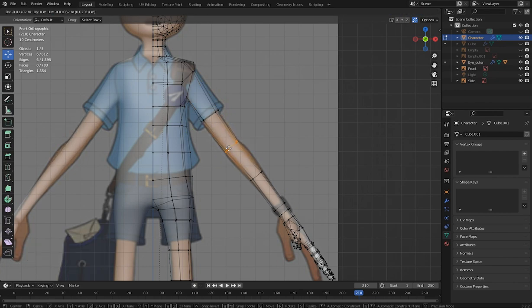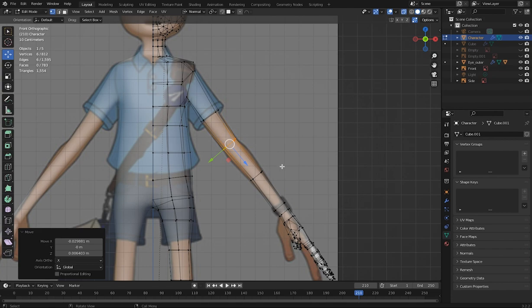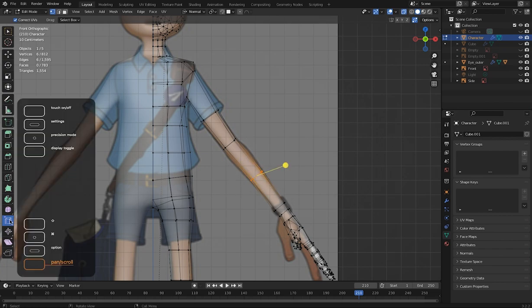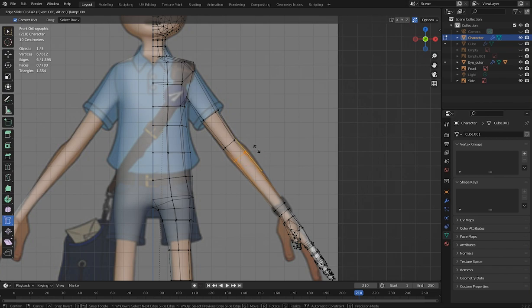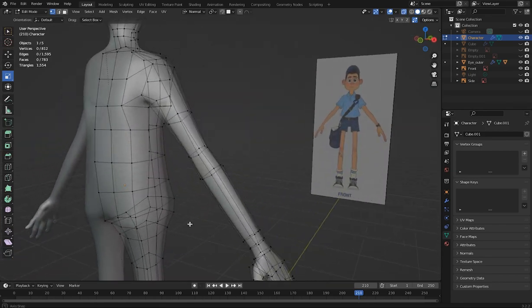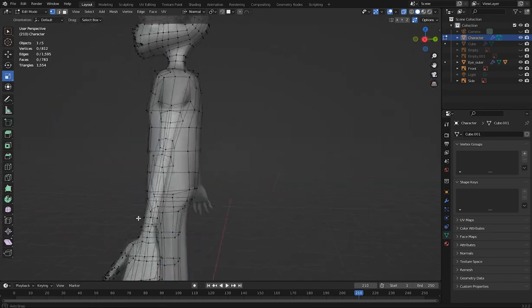You always need to have the elbow here and this bit here. You can use the slide edge tool, and when you slide edge, it doesn't do any deformation, it just slides the edges. So you can bring it here, so you have that little bump, and then you can scale a little bit. Yes. So it adds more shape to it.